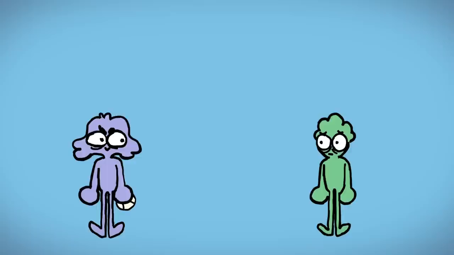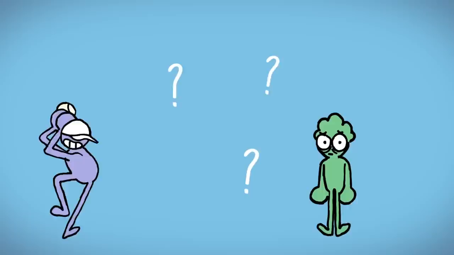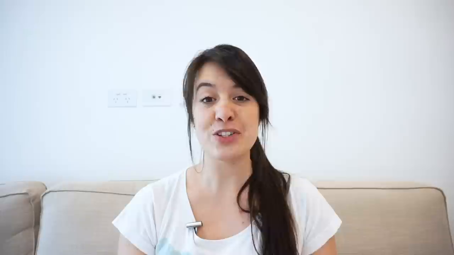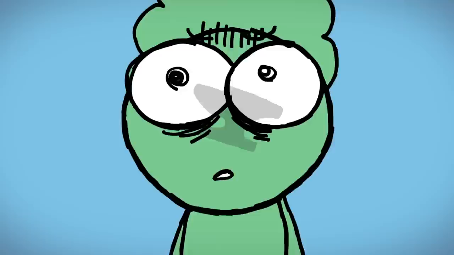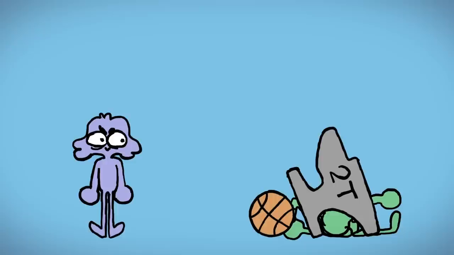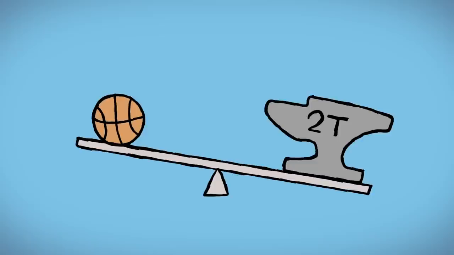When we want to describe the way things move, sometimes it's not enough to say how fast they're going. Sometimes we have to talk about how much oomph they have in case they run into us. There's a big difference between me throwing a baseball at you and a professional baseball pitcher doing the same, because the professional can throw much faster. And so unless you're a good catcher, it might hurt a little. Clearly the speed of an object affects how much oomph it has. But this isn't the whole story. Imagine I throw a basketball at you — not too much to worry about. Now imagine I throw an anvil at you at the same speed; you might need to brace a little. Even though I threw them both at the same speed, the anvil carried more oomph. Your intuition is probably telling you it's because it's heavier — or said another way, it has more mass.